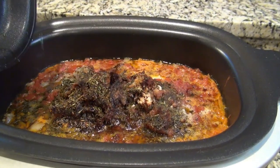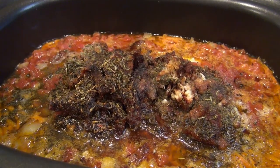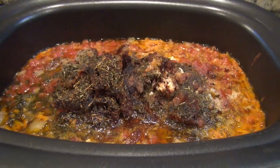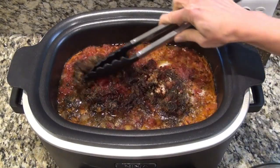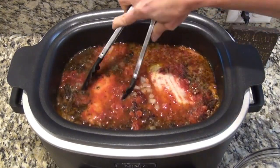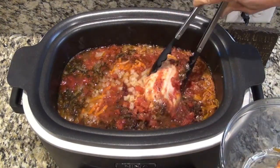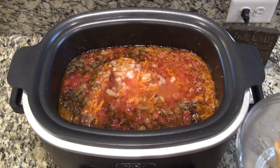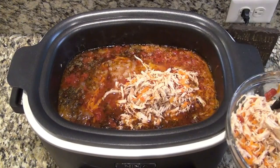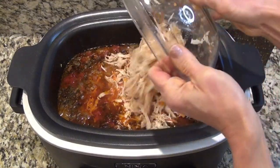It's been about four and a half hours and my chicken is cooked through. I have to say, if you want to cook something to make your house smell amazing, this is what you need to make. I'm removing my chicken to a separate plate to shred, but you can also dice it if you prefer. I'm just here to give you ideas — you can make it exactly like I'm making it or change it up based on what your family likes. Now go ahead and add that chicken back in and give it a little stir.